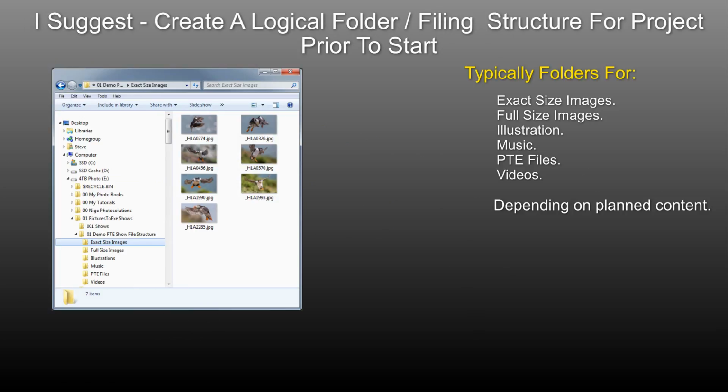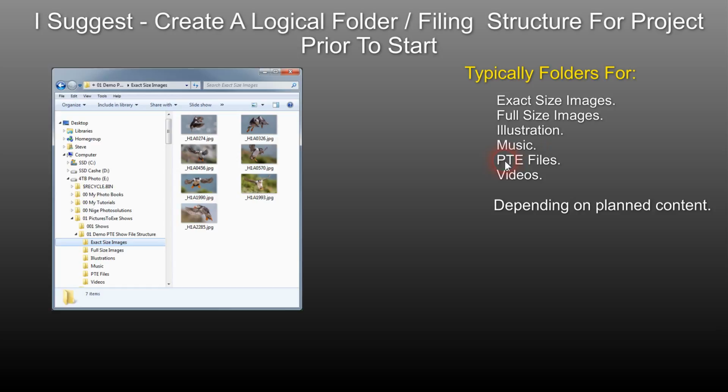When you're creating a Pictures to Exe show, it's a really good idea to bring all of your data together into one structured folder and subfolder. So here you can see we've got an example demo PTE show, and we've got different subfolders within there that will house all of the data needed to create this one particular show. Okay, so we can create typical folders for exact image sizes, full size images, where we're maybe going to be doing some animation, and I'll be running through all these in due course.